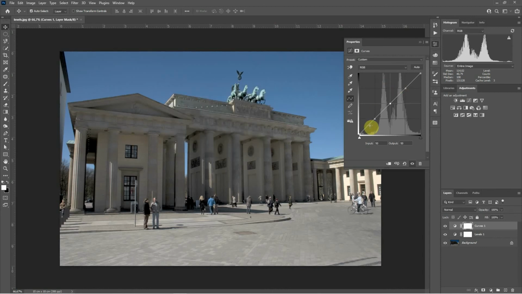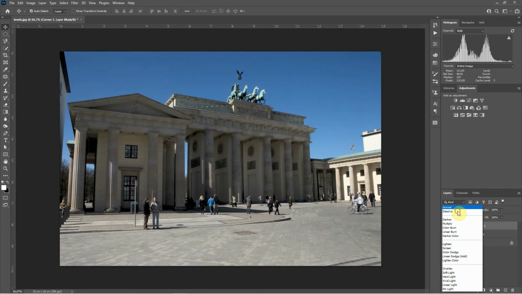So with the percentage display option enabled, I choose my first one, and I can change that by, I can mouse down and put my cursor in the output field, and this just gives me a little more control. I can change that to 80 and do the same thing for the highlights into the output field, and then use the down arrow to make those highlights a bit brighter. And you can see what happens to the histogram there if I disable and enable that. It starts pulling apart, which is adding more contrast for us. And again, I can add a luminosity blending mode to that so it won't affect the color.